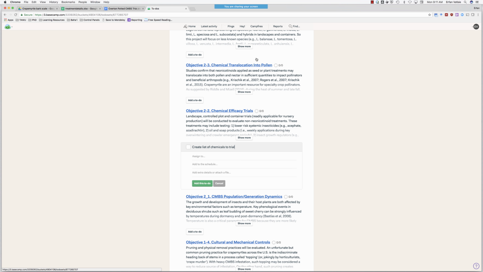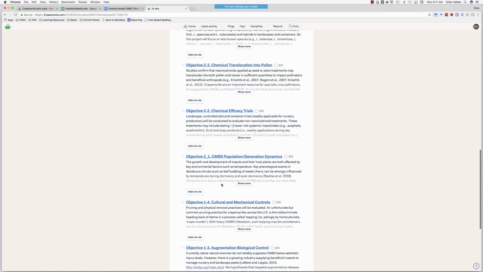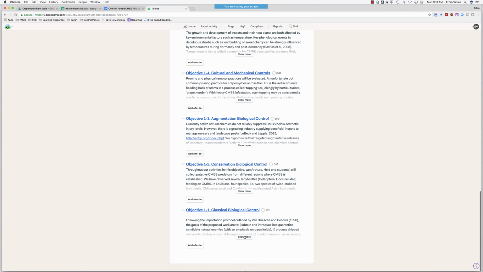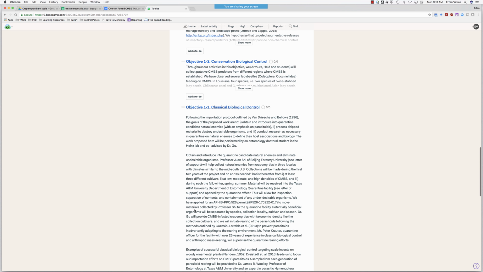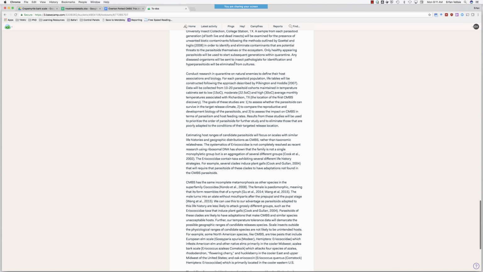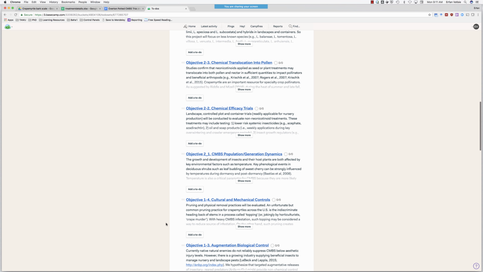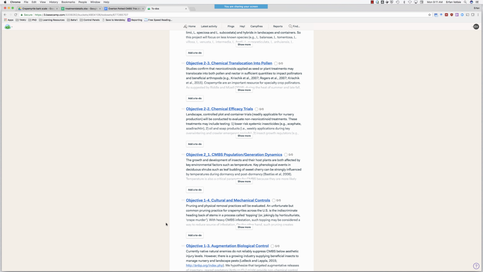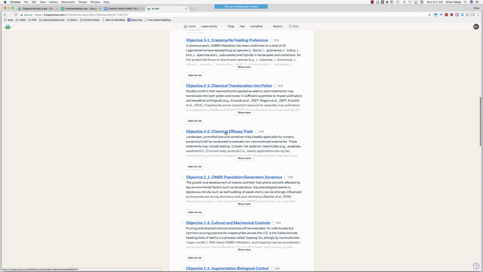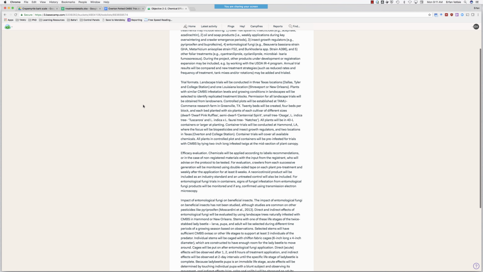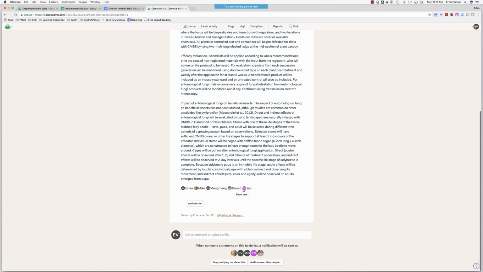Then when we go to to-dos, here's a nice list of essentially all of our project objectives. And I've already created these in here so that you can navigate and copy-paste from the proposal all the elements of these projects and what is their purpose, and as well on the bottom, tagged who is responsible for them. As an example, if we go to the chemical efficacy trials, again, we can see all the information here, and we can see who is responsible, and we can create to-dos.